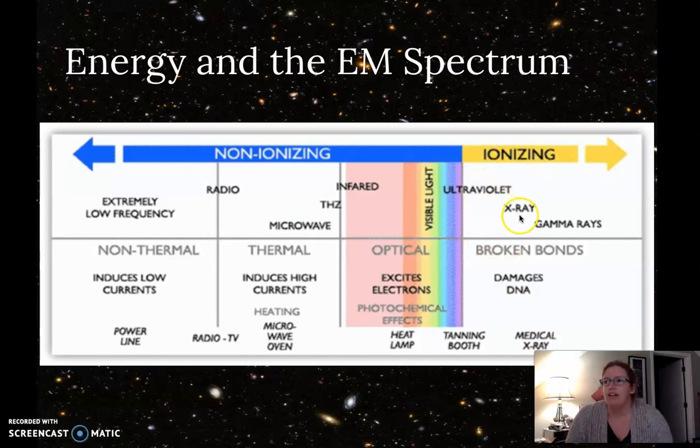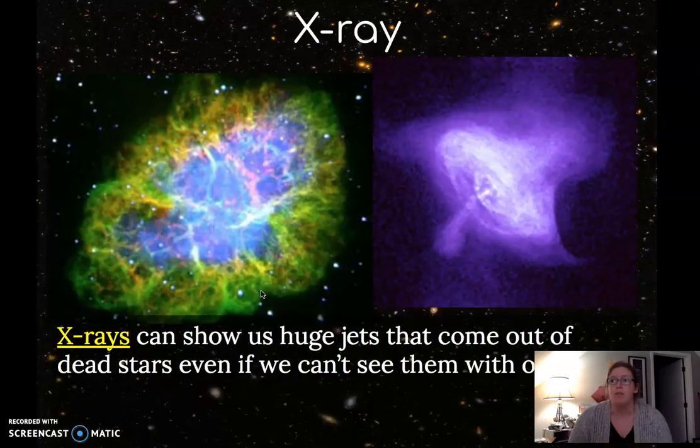Ultraviolet, X-ray, and gamma rays are all ionizing. So they can damage your cells by damaging your DNA. They can damage other functions in your cells, and that's because they can split the bonds in the atom apart. The visible light and infrared light don't really do that. They do excite electrons, but they don't take them away from the atom. And microwave and radio waves just induce a little bit of electric current, a little bit of motion, but not enough to be dangerous, not enough to break apart the bonds of molecules or atoms themselves.